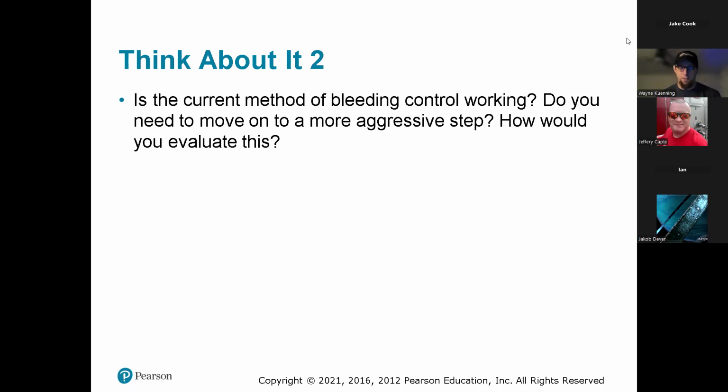So as you're treating your patient, you decide that direct pressure is probably the best course of action. How do you know it's working? The bleeding stops. Do we need to escalate? If we're in a situation where we've got venous bleeding, even though it's venous bleeding, it's a large vein that we've got damage to. Do we need to go to a tourniquet to make sure that they keep enough blood to live, right? We can cut off circulation to arms and legs for 6 or 8 hours, and there be little to no deficits.